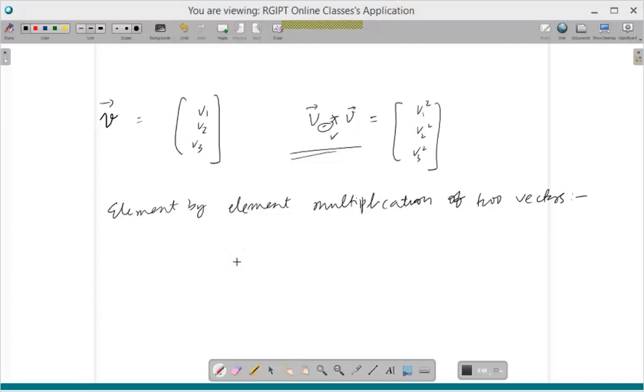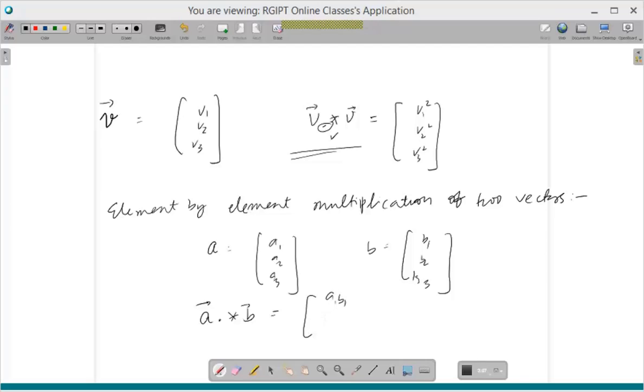So suppose you have A is a1, a2, a3, and your B is b1, b2, b3. Then if you issue the command A dot star B, it should get me a1 b1, a2 b2, and a3 b3. Let's just check that.